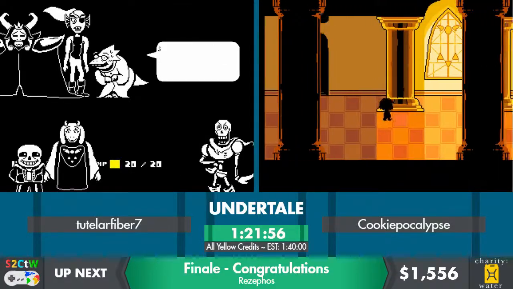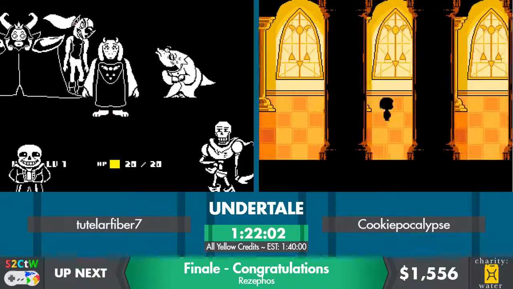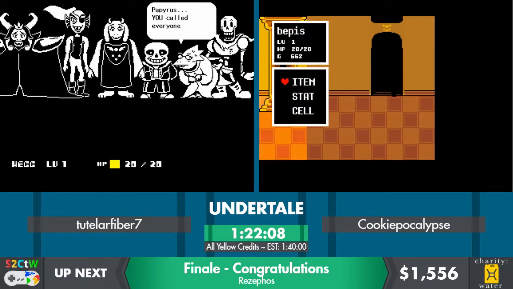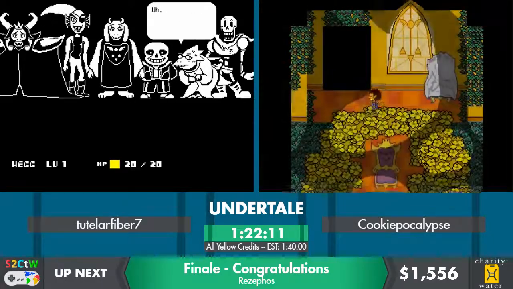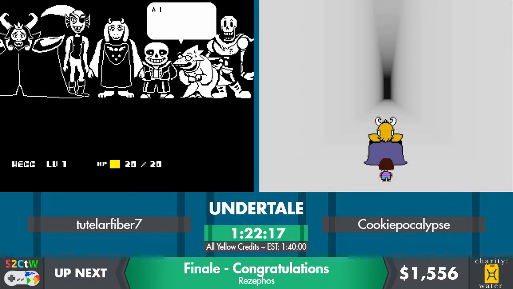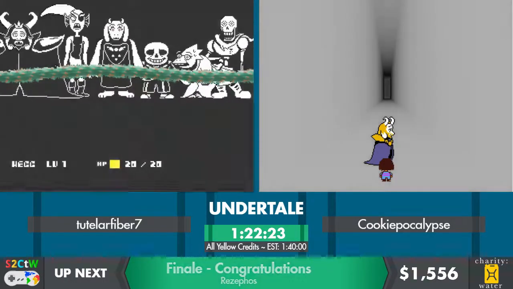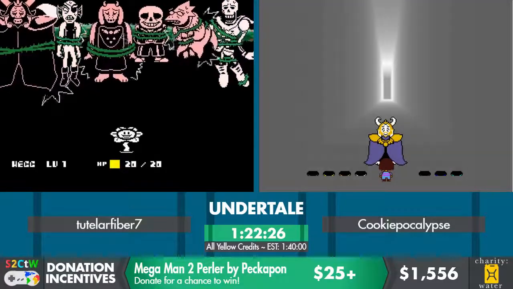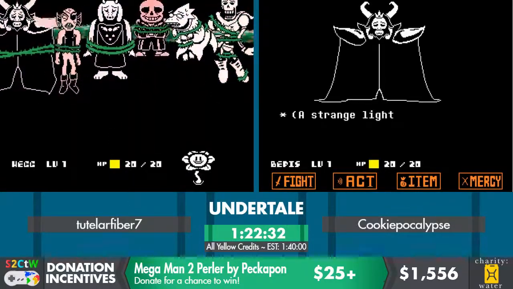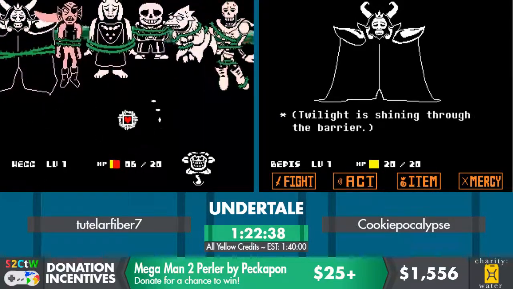So Tutelar's just mashing through a very long cutscene now with a lot of text. Also, one cool thing about this cutscene is when Flowey talks, you can actually mash text boxes twice as fast as most other characters. Actually, at the very start, Toriel and Asgore, you can also mash it. This game's just weird. So normally, optimal text mashing is 15 text boxes per second. But at the start here, we can actually get 30. I got one blip. I lost a frame.